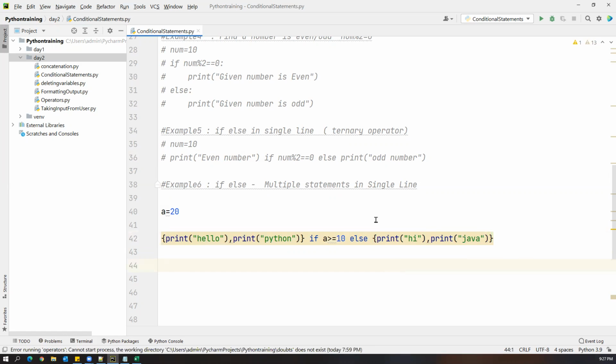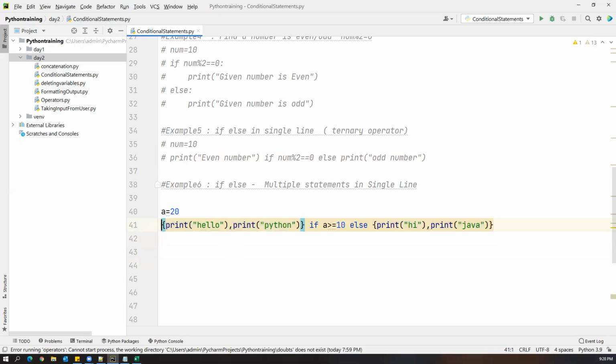See this. Just compare this with the previous example. In the previous example, what have we done? Only one print statement is there if the condition is true. If the condition is false, only one print statement will execute, which is part of the else. But here, if the condition is true, these two statements will execute. If this condition is false, then in the else part there are two statements. So if you have more than one statement, include those statements in the curly braces. Okay, this is also a ternary operator.